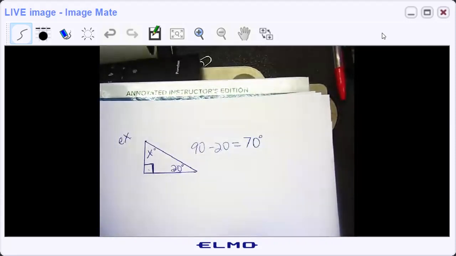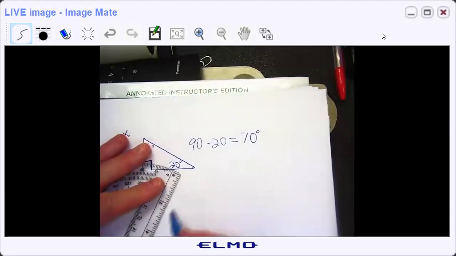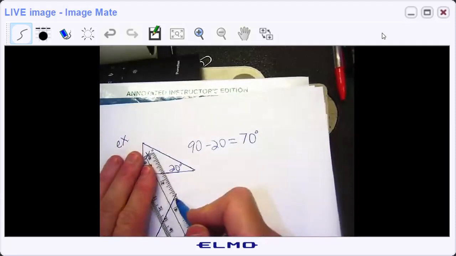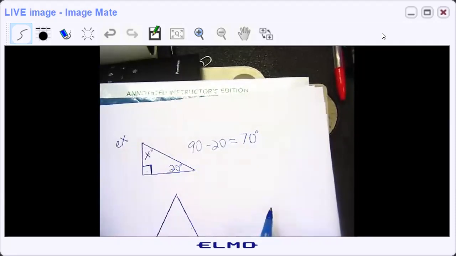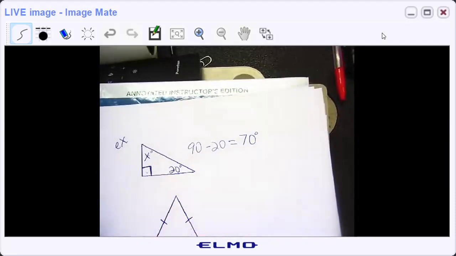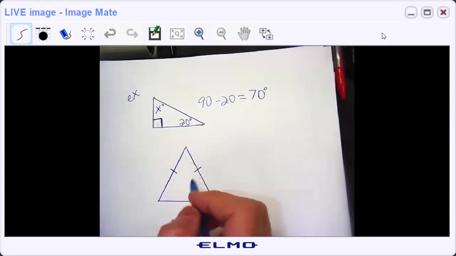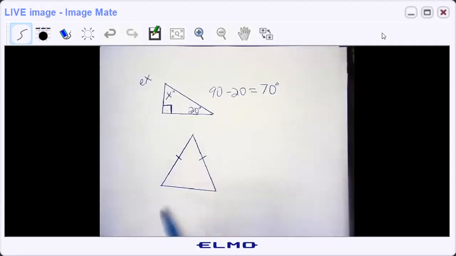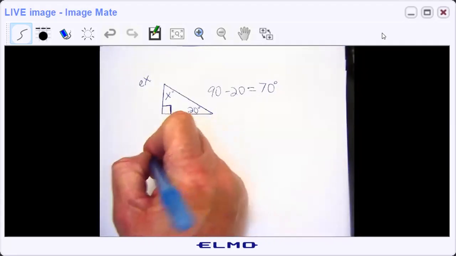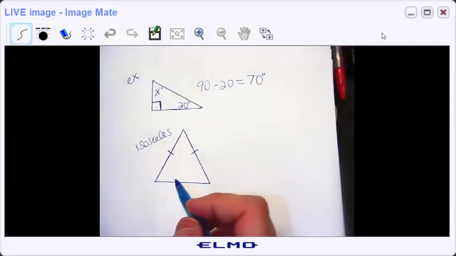We could have an isosceles triangle. Let's look at an isosceles triangle real quick. So remember, the isosceles triangle has at least two sides equal, and we're going to make just two sides equal. Those markings mean two sides are equal. And in the isosceles triangle, there's actually three different ways you could be posed a question. I'm going to do all three. Let's take the easiest one first. Again, all three of the next examples will be isosceles triangles.